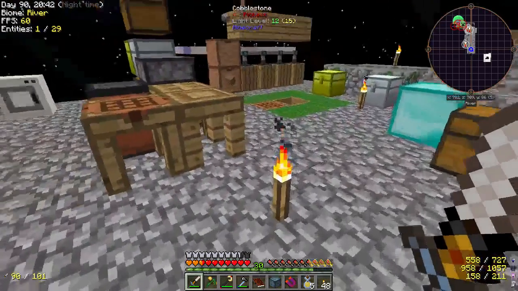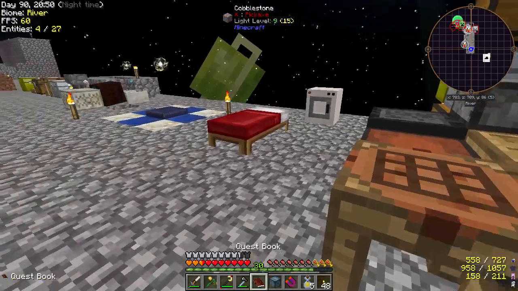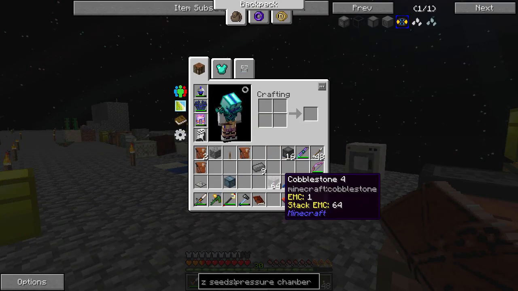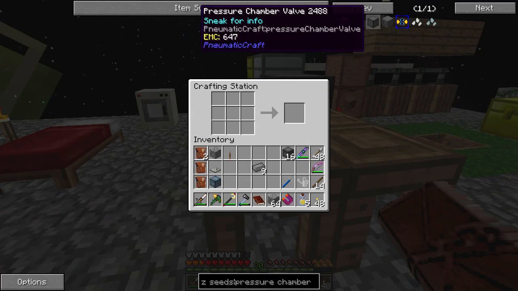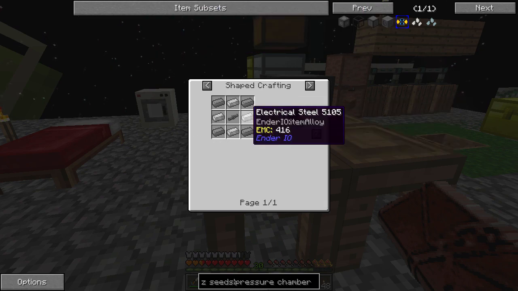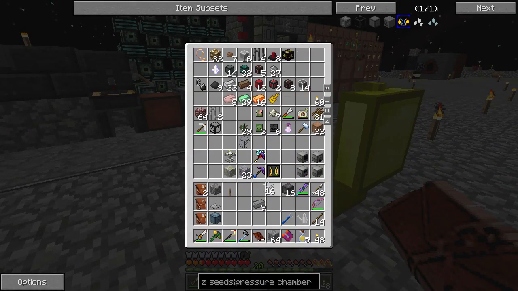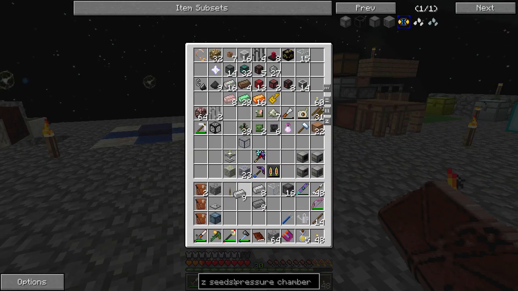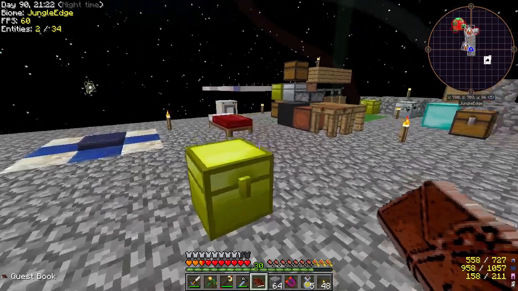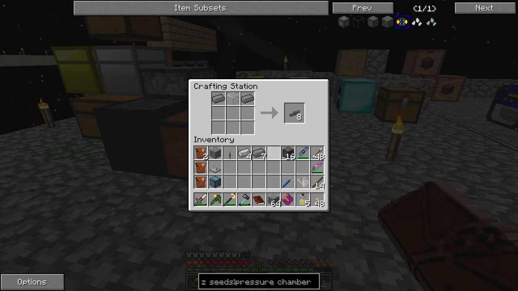So the chamber walls are the first step, and those are 8. There we go. We have 16 of those, and I want to make sure that this says yep. Okay. So what do we get? Good. Not bad. Okay, so the next thing we need to make is the chamber valve, which requires some electrical steel and this pressure tube, which is just glass and some more stuff. We should have electrical steel. Cool. So one of these, and I think we don't have enough, do we?